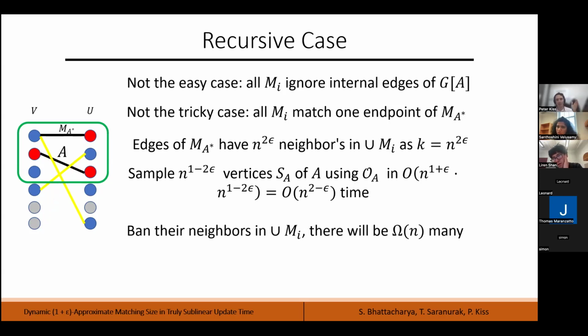This case allows us to actually efficiently query the outside of A. Even though we can only inefficiently query membership in A, if we are guaranteed that we are in this case, we can efficiently query the outside of A, which is as good, of course, as querying the inside of A. And we can guarantee, and this is somewhat technical, but the intuition is what I described here, that this is going to be an edge set expanding outside of A, so that we will hit a constant fraction of the vertices.